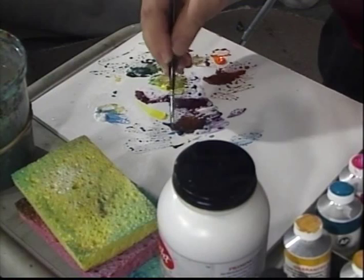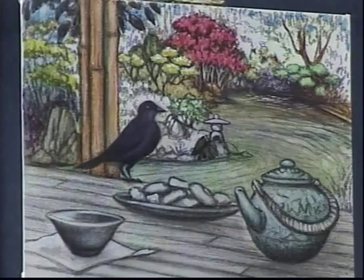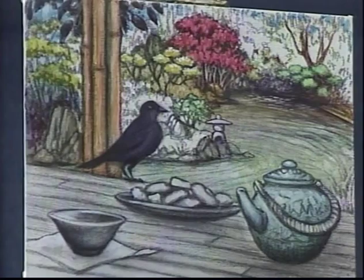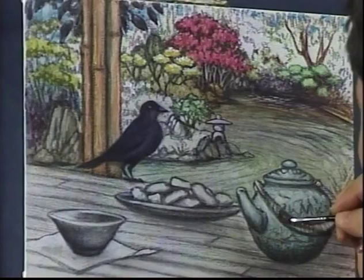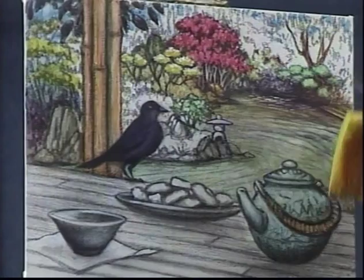We gotta go with the rocks again. What I'm doing is, this is chaotic coloring. I mean, I'm picking up colors everywhere, finding colors however they land. Here, these rocks were kind of gray. I didn't want them too gray, so I'm going to go a little more brown. Now that I'm in that brown, I want it to go here and cover that with brown. It's doing it for me.